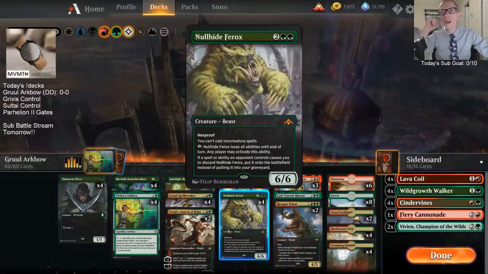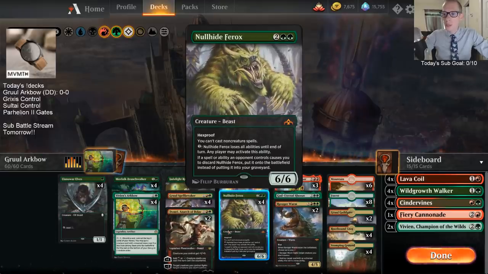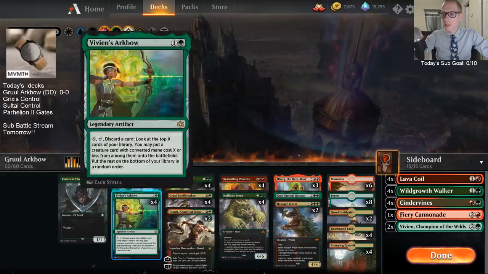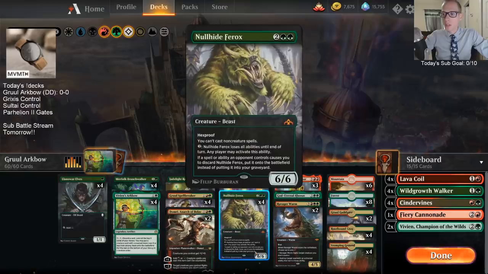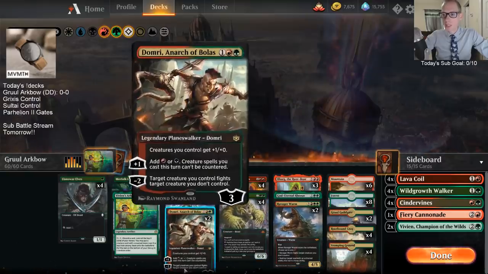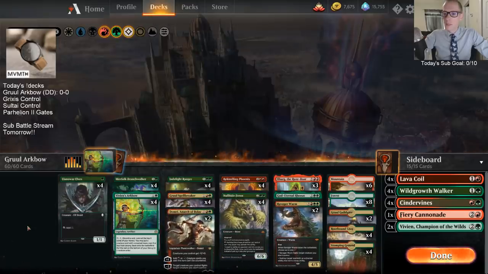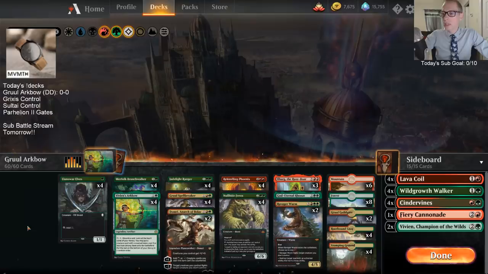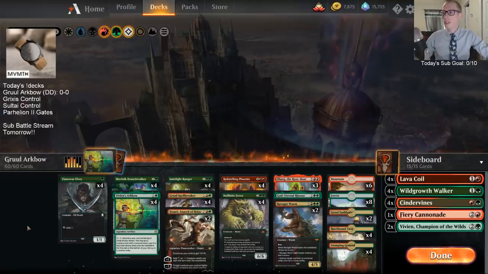We saw how good Nullhide Ferox was with Arkbow. And as you can tell, we have our spell count to a minimum because of Nullhide Ferox. We just have the Arkbows and the Domris that we can have both of them in before. Or even if we play Nullhide first, if we hit another land drop at 5 mana, we could still pay for a Domri. If need be, we could pay the Nullhide tax. But yeah, this is just an aggressive Gruul deck. Really looking to beat the control decks for sure here.